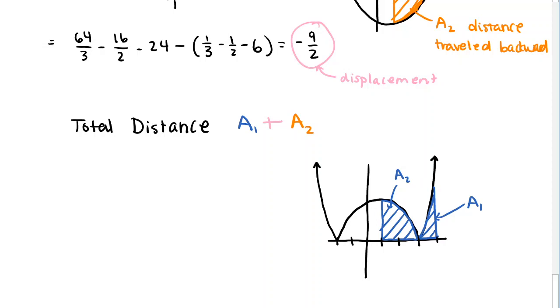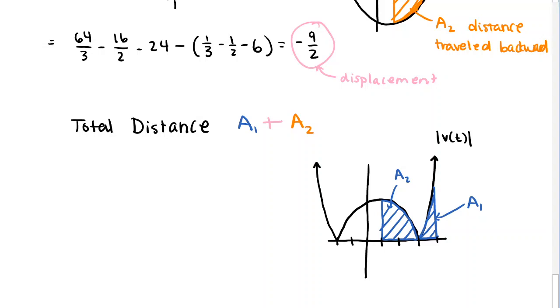And so, what graph did we draw here? Actually, this is the graph of the absolute value of our velocity function. And this is actually the absolute value of v of t. Right, this graph is the graph of v of t, but where all of the negative values were changed to be positive, so that when we find the area under the curve, we will count it as positive area.